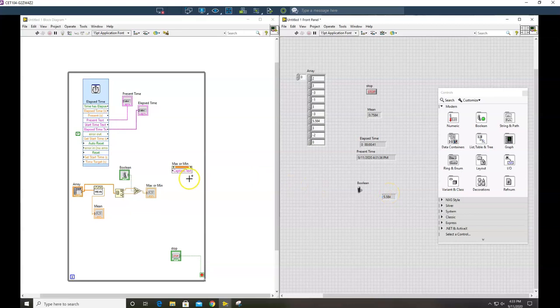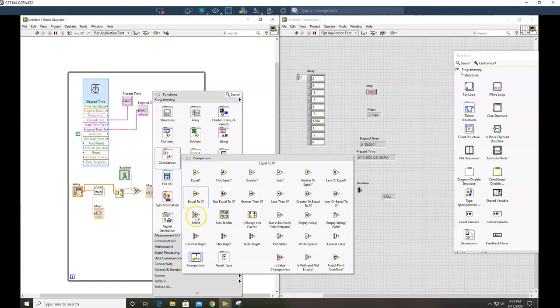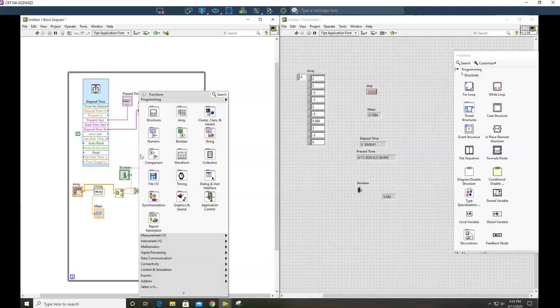Now I would also like this to display max or min, which is a string, based on this same Boolean. So I'm going to put in another selector, and I'm going to use this same toggle switch as my Boolean condition. And I'm going to output the result to my caption. And in this case, in my inputs, I'm going to put in strings.